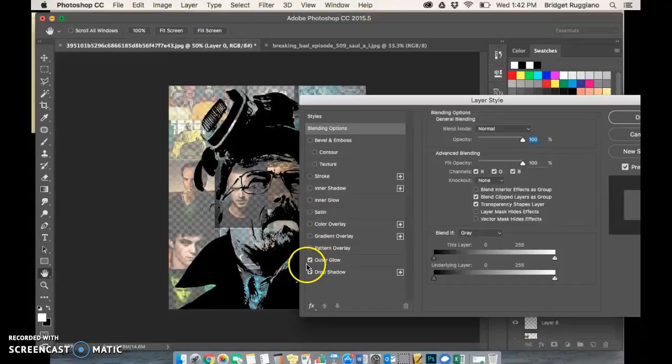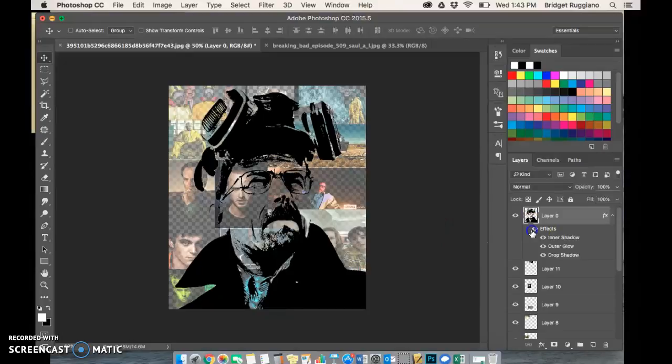I'm not going to put a pattern overlay. You can add an inner glow if you really want to. An inner shadow, which is not going to change it much. You can even go as far as add a stroke over. But I think the drop shadow just helps it a little bit. You'll notice if I turn it off, and then if I turn it on, it just adds a little bit to it. Remember, you want to make sure that you lower your opacity on your objects.